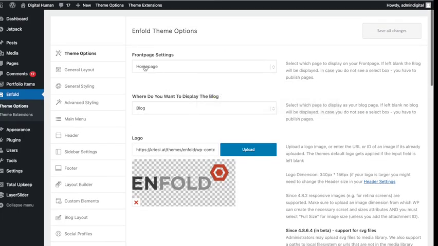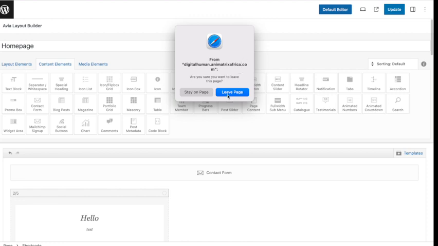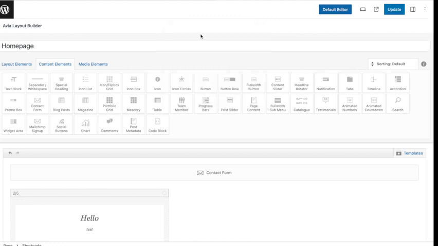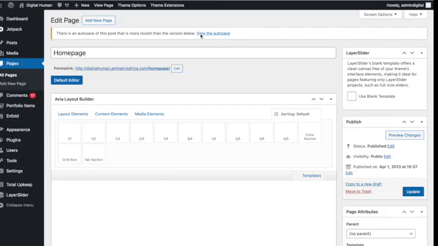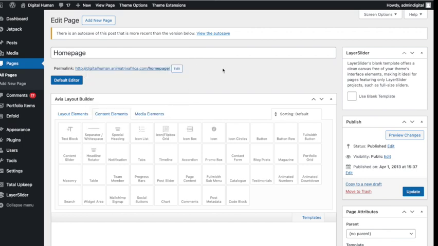The classic editor too is built in, so you don't need to install the plugin separately. And once we reload this page, we'll see the classic editor fixed. And this makes things a lot easier.